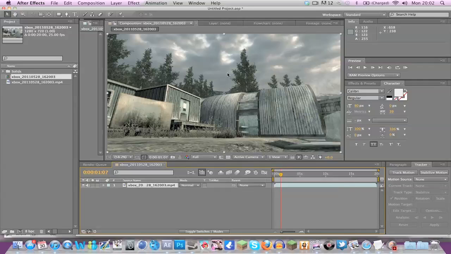Today I'm going to be showing you this quick tutorial for After Effects, and basically it's going to show you how to draw a stroke around an object, or anything really in After Effects. In this case I'm going to be using this building on the left as an example. However, it can be applied to a lot of different things, including scopes of guns. If you were to do some real life footage, you could probably do it around a fixed object.